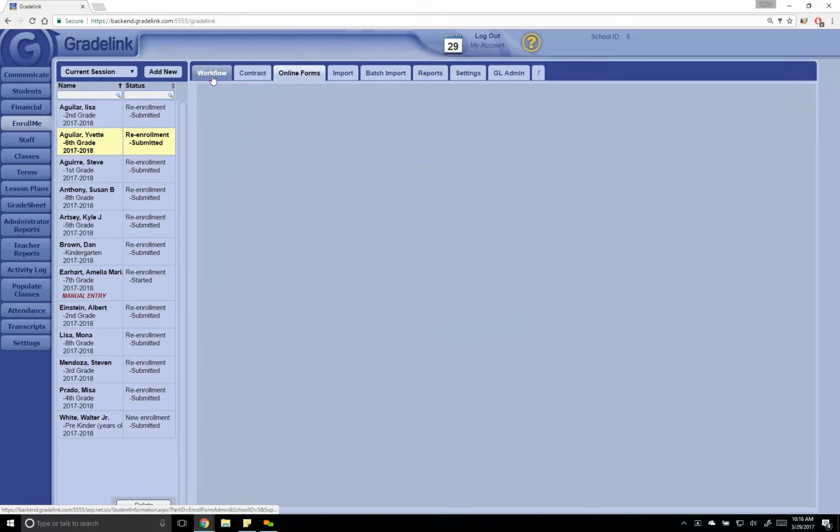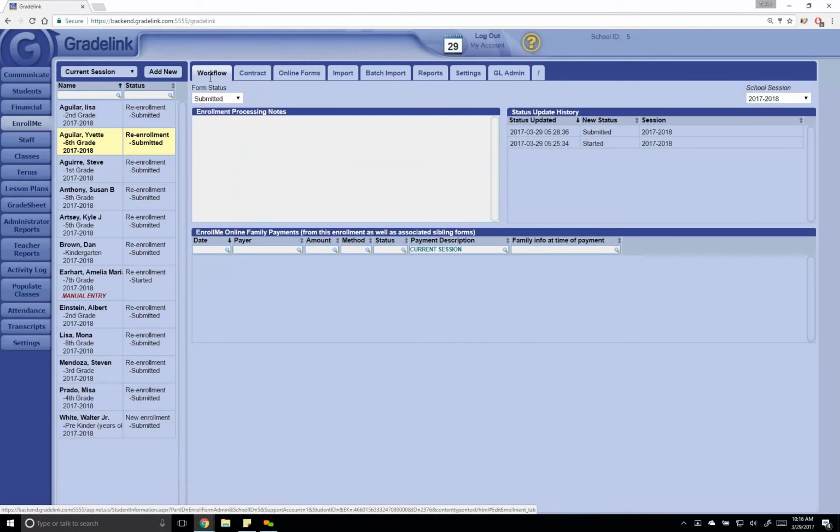Now, re-enrolling families, they have it easy. They get to log into Gradelink like they normally would to check on grades and attendance and things like that. And at certain times of the year, the administration is going to turn on a re-enroll button. They click that re-enroll button and they can actually go through the online application. Now, a lot of their information is going to fill out automatically for them. So things like demographic information, birthdays, names, that's going to autofill for them because they're not likely to change. So they can actually go through a good majority of the application relatively quickly. If they haven't moved or if they haven't changed their contact info, they're going to go through it relatively quickly there. Keep that in mind.